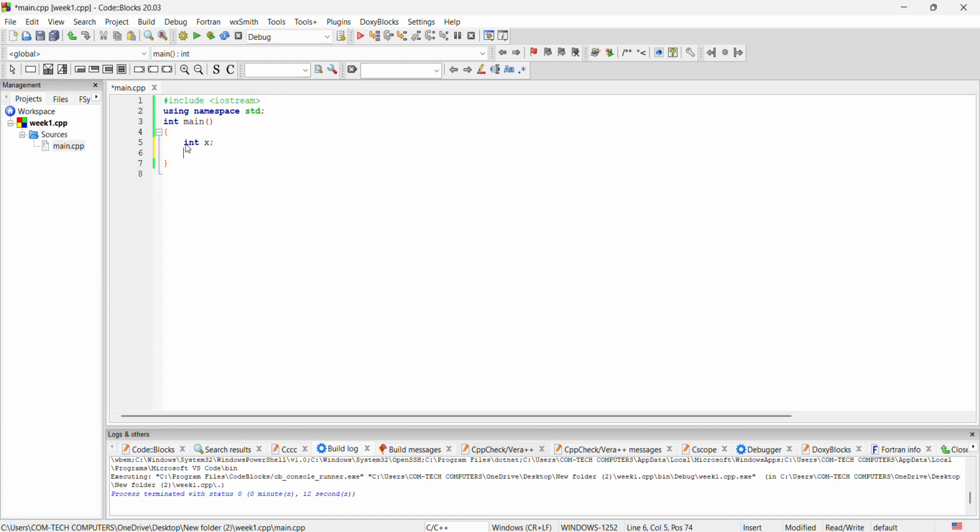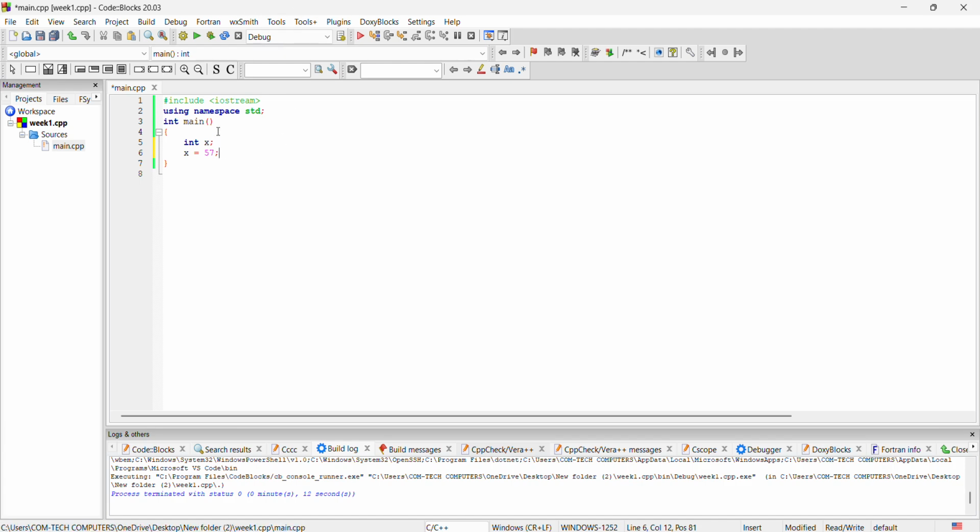So you can go ahead and say x, assignment operator or equal to, any whole number. Once again, the integer data type consists of whole numbers. So let's pick any whole number, 7, and terminate it. You should know that our termination symbol is very important because it indicates that we've ended that line of code and we are moving on to a different line of code. If you don't bring the termination symbol, there will be errors in your code.